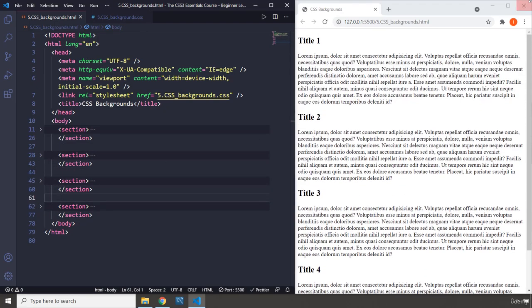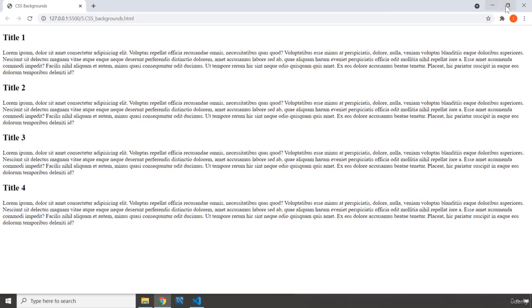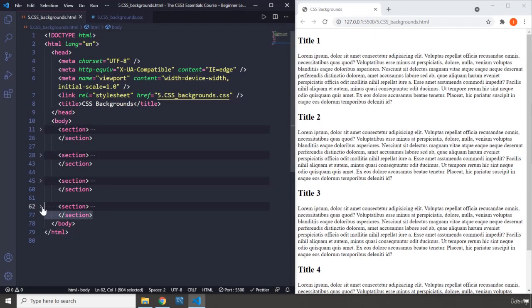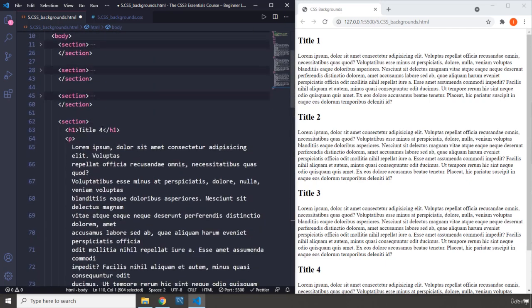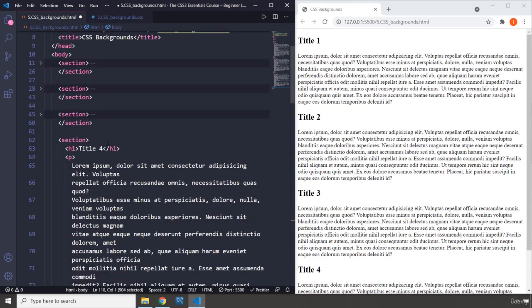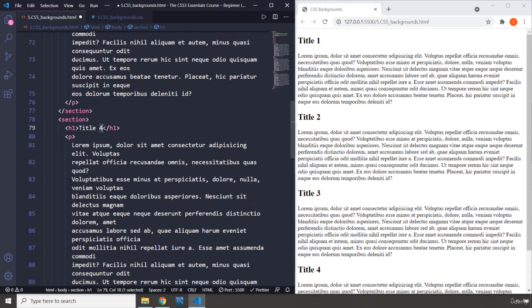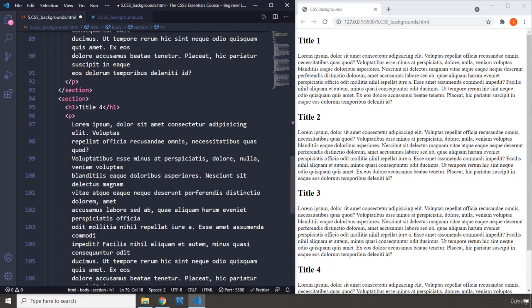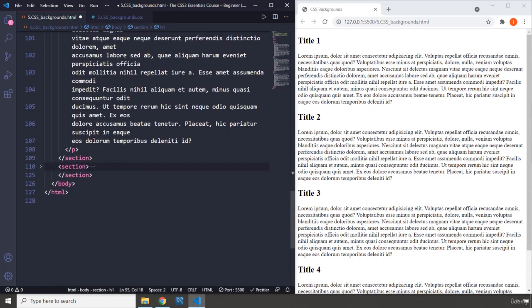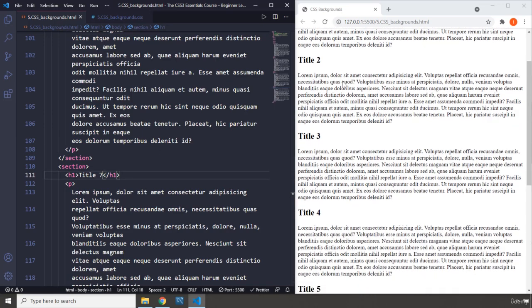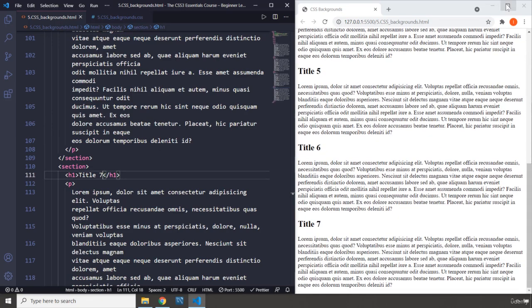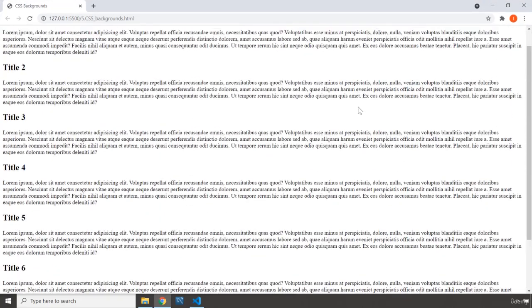So we've got some content in here, but the content is not a lot. So let me add a few more. So we have section 1, 2, 3. This is 4. Let's add this 5. Let's add the 6, and this is 7. Let's just save it. 1, 2, 3, 4, 5, 6, 7. So if I go full screen, we still have that scroll bar.